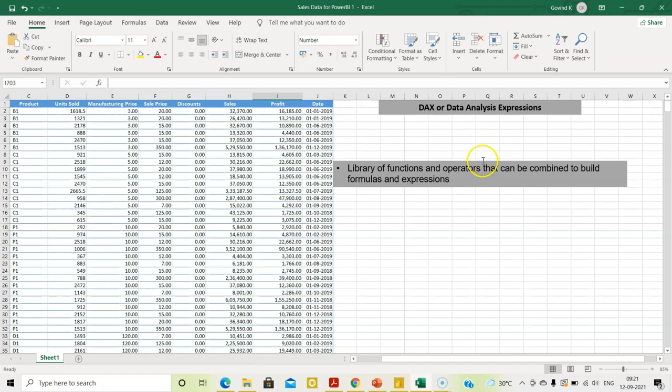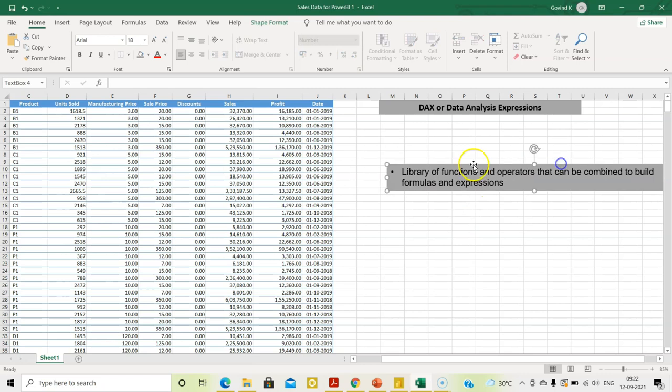DAX is no different from the formulas and functions you have used in Excel. You can use a single data point like the sum of profits that I just showed, or you can create an additional column also. It depends purely on your need.